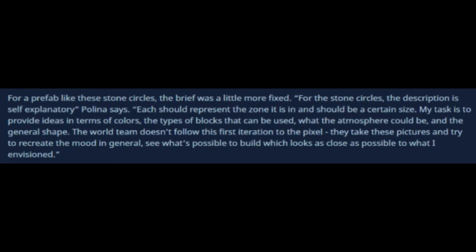For a prefab like these stone circles, the brief was a little more fixed. For the stone circles, the description is self-explanatory, Polina says. Each should represent the zone it is in, and should be a certain size. My task is to provide ideas in terms of colors and the types of blocks that can be used, what the atmosphere could be, and the general shape.